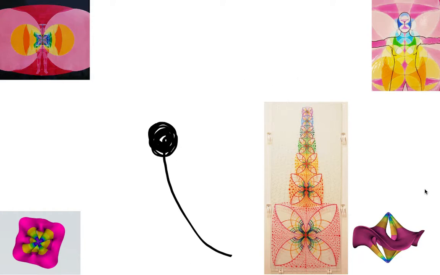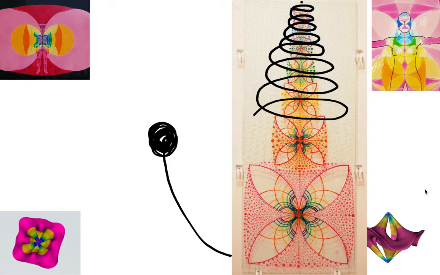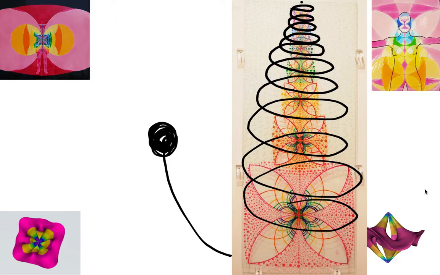Energy flows away from source, and it becomes, let me enlarge this a little bit so you can see it a little bit better, slightly more distorted as it leaves source. So there's a dot on the painting that you can't actually see, but it begins at the source and it spirals outward. With each spiral, it becomes a little bit larger, a little bit magnified, a little bit amplified, and a little bit more distorted until we reach red. Red is the level of the third dimension physicality that you and I are familiar with. So I'm making this giant red dot over here, the representation of the physical manifestation of energy from source into where you are now.